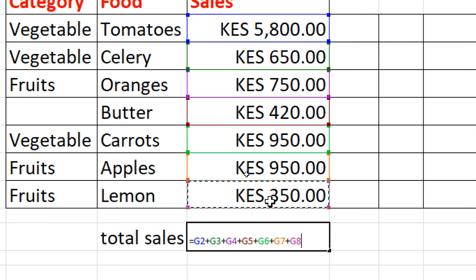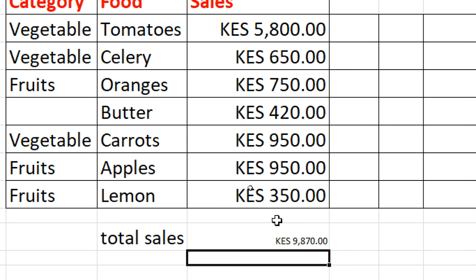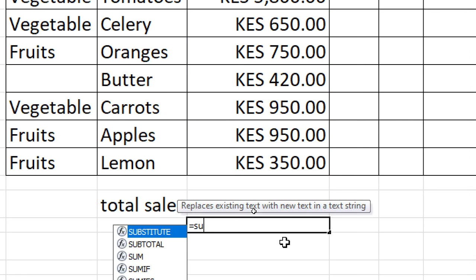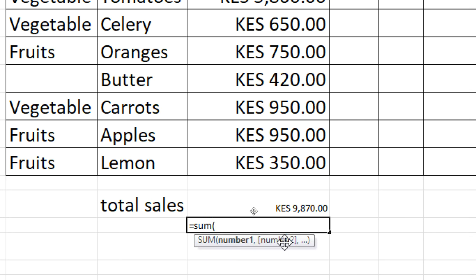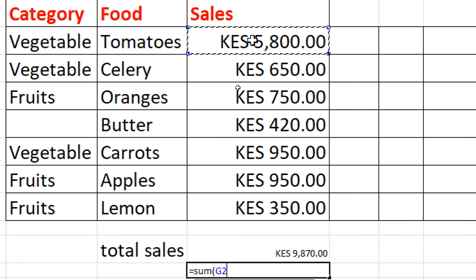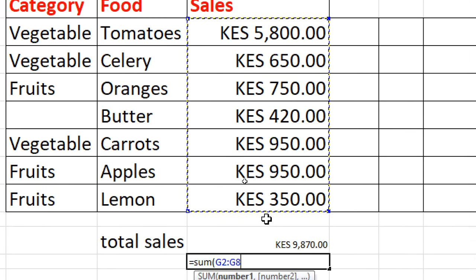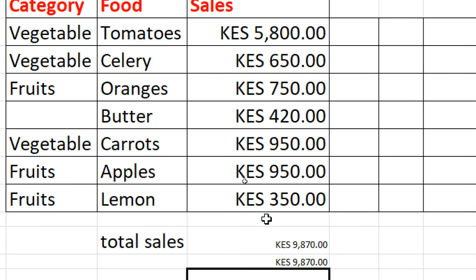You see now I am using a formula. Then I hit enter. Enter here is equal to. So this is the answer. On the other hand, I can accomplish the same by using a function. A function again starts with an equal sign, sum, open the bracket, take the first cell, then put a colon, take the last cell. This is the range. You see now Microsoft Excel has taken the range. I close the bracket and hit enter.